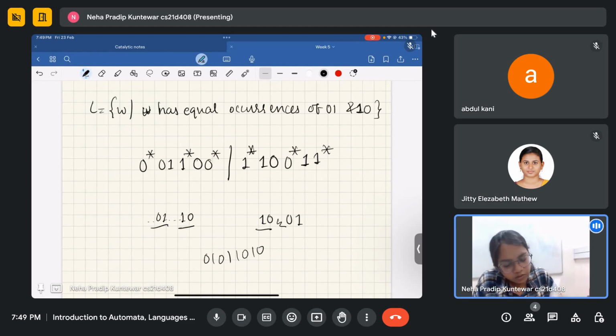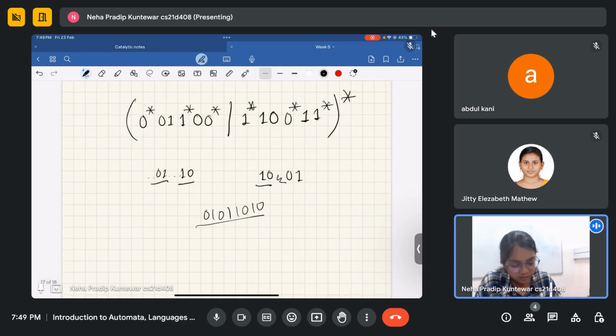So what you will do is you will simply do a Kleene closure of this. So for example, if you want to get this, how can we obtain it? Let's say first you take this one. So you have 0 1 0. That's it. So you've gotten this part.